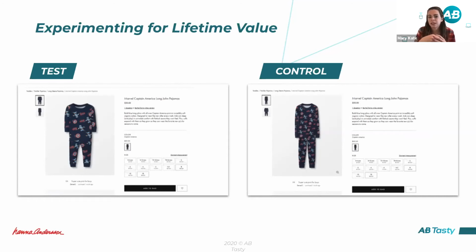But there's an element of lifetime value with kids' clothing. So the earlier you get in with parents, the younger their kids are, the longer you have them as customers, as opposed to getting in with them when the kid's a little older, you might only have a couple years left. And so this is a test where, like I said, Morgan will do a much better job of explaining this, but the added feature here is essentially changing the picture that people see so that it resonates more with them, and makes them want to buy it for their child.